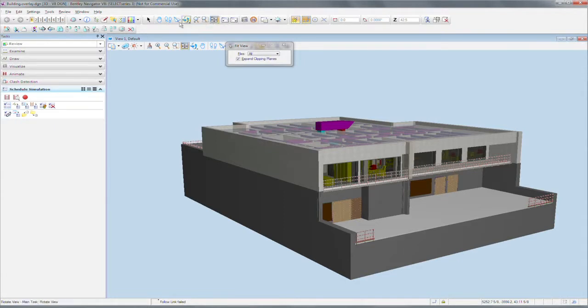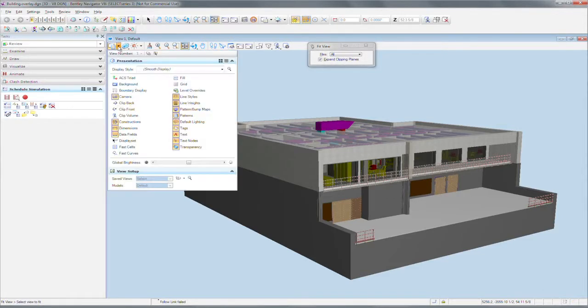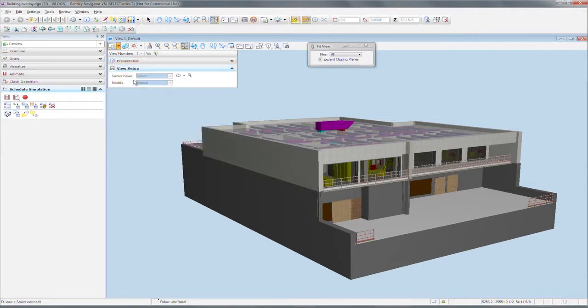Continuing on across, these are the view controls, which are the same pretty much as the view controls down here that are on the top of each view itself. And we can review those quickly. View attributes, if I click the down arrow, you can see it has to do with turning off various things. I can clip the 3D model. I can have a display set, and a grid I can have turned on or not. I can see and show line styles, line weights, patterns, text, and so on. Lots of different settings associated with a file.